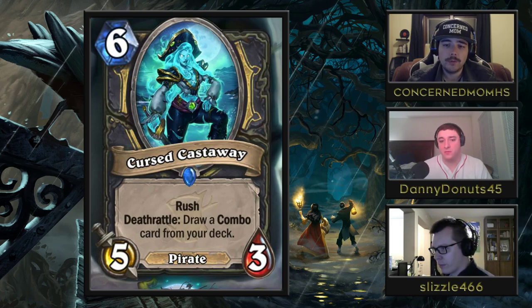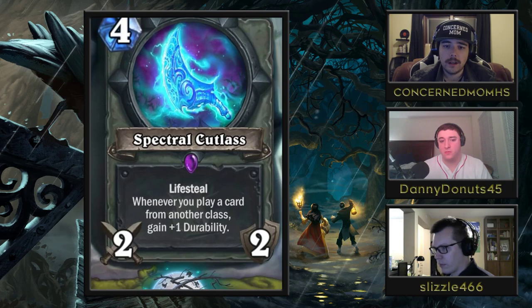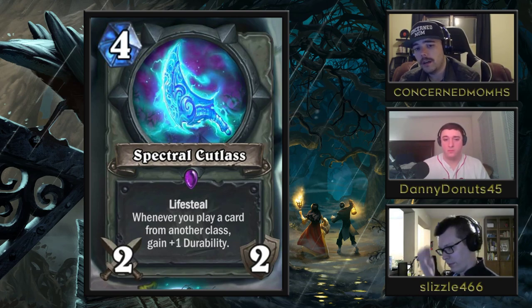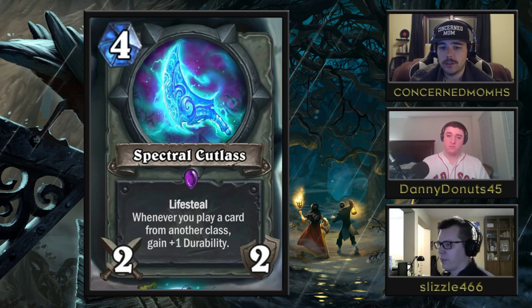Yeah. But hopefully we'll see this card be useful. Next, we've got Spectral Cutlass. Now, this is a weapon in Rogue. 4 mana, 2/2, attack and durability with lifesteal. Whenever you play a card from another class, gain +1 durability.